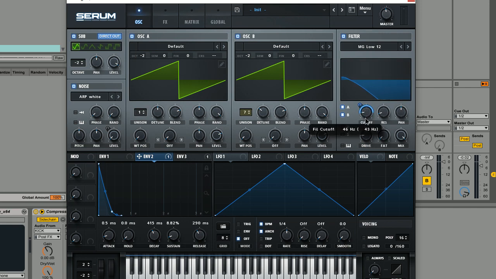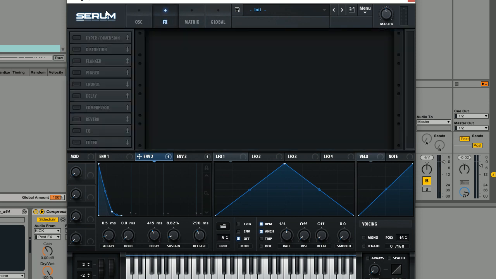And then we can drag and drop this on the cutoff frequency of the filter, bring the cutoff down a little bit, and then just keep the modulation amount quite high. What this will actually do is mean that at the start of the sound with this envelope, we're going to be hearing some nice crunchy high end, and then over time it's going to roll off, which gives it that plucky sound that we want.